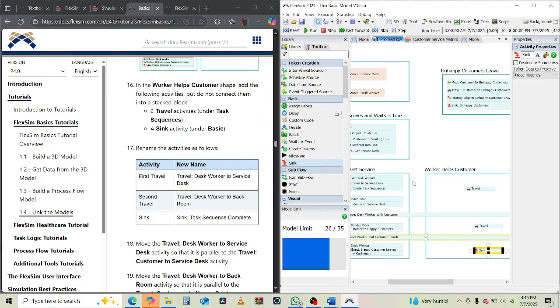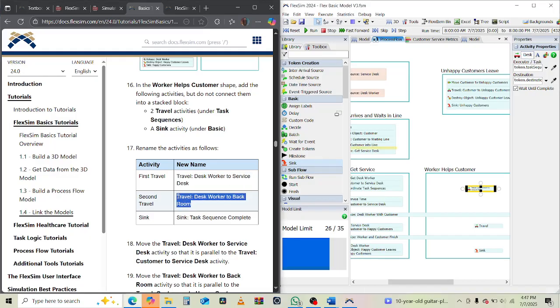First travel is going to become desk worker to service desk. The second one is going to become desk worker to back room. Sync, task sequence complete.